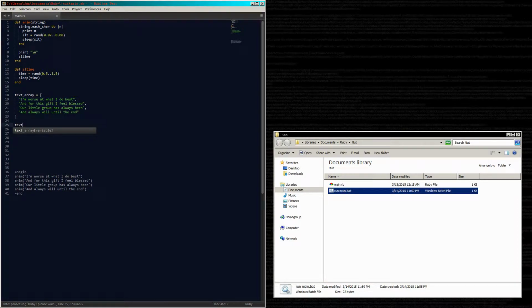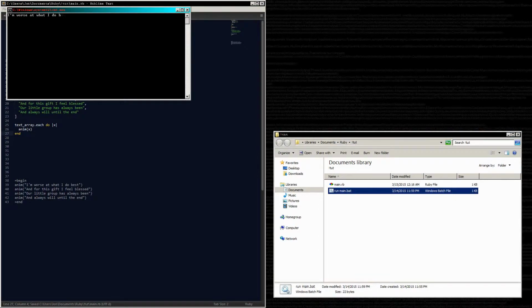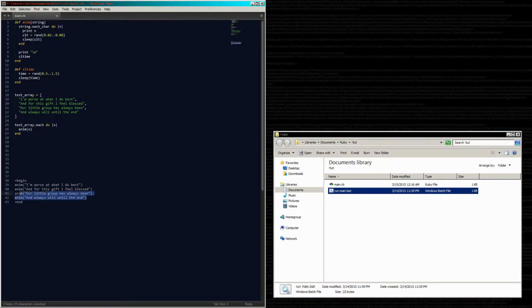And then we will literally just do text array dot each do, and that's end. This should go exactly like this. And I like the array when I'm using lots of lines like this. I'd rather do this sometimes, or when I have lots and lots of lines, because if I want to edit something, it's right here. This is how it's going to output. Instead of, oh, it's here, here, here, here. It just makes this easier for me. But if it's one line, I'd probably use this.